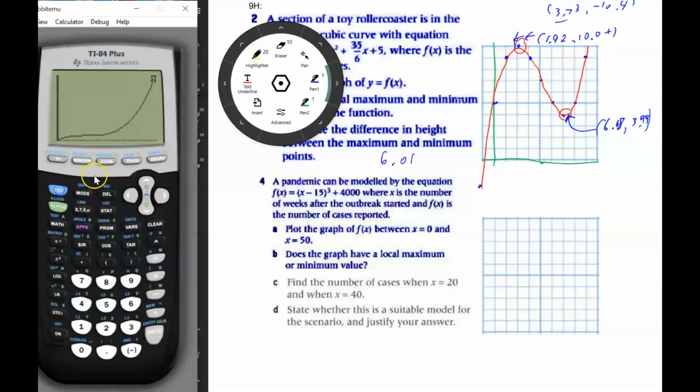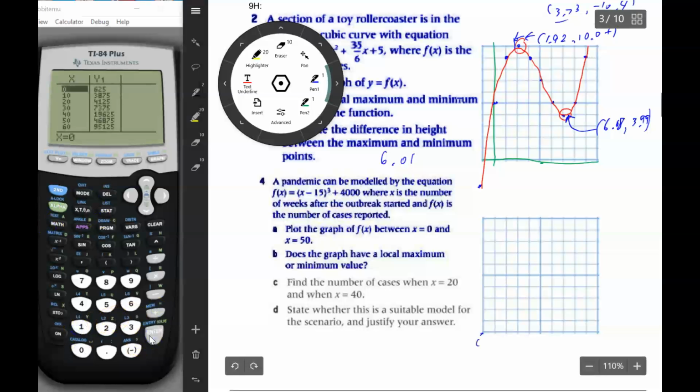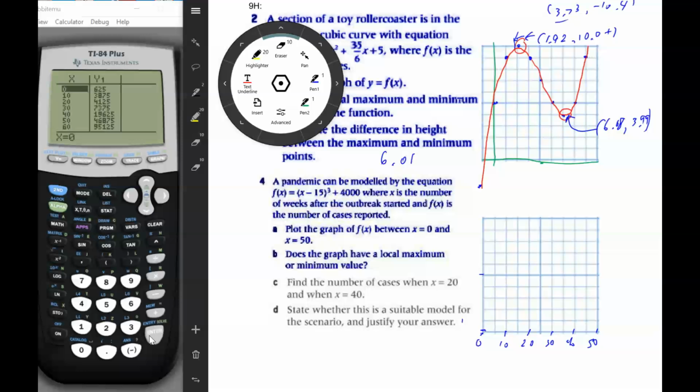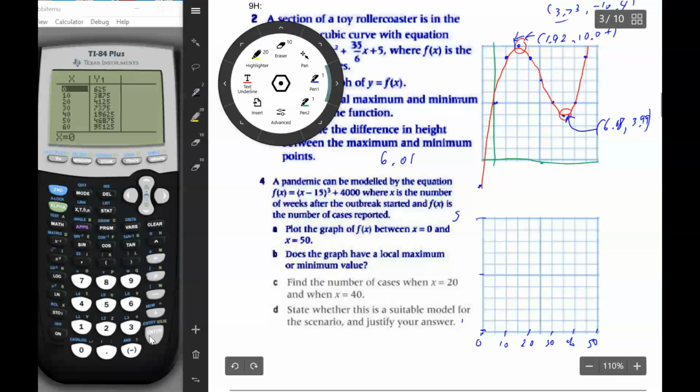So to do that, let's get some values from the table. And if we're going to plot from 0 to 50, we don't need every single number here. What we can do is jump by tens. Okay, and the left edge here would be x equals 50. So the highest number is 46,875. So I will make the highest number 50,000. And so this would be 10,000, 20,000, 30,000, 40,000.